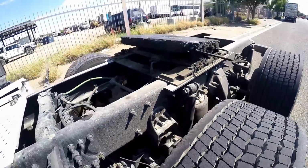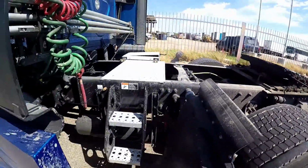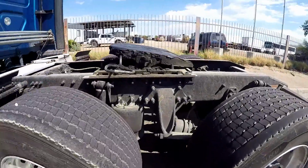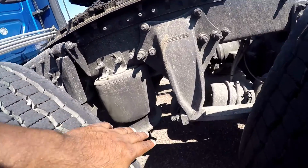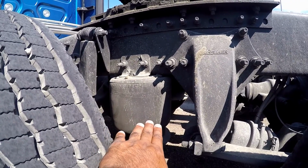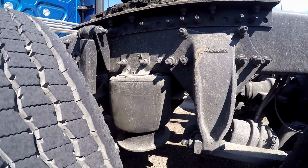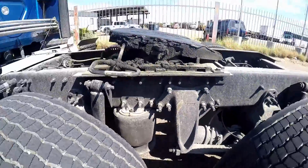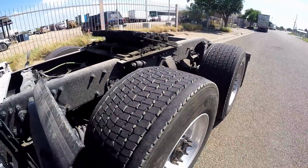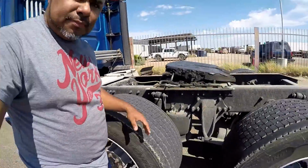Then from there, it may be a little harder to get in there and start talking about the airbag. So you want to step out from the little spot you're in. Come back over here, and you're gonna talk about the airbag. Make sure it's properly mounted, secured to both ends, not cracked, bent, or broken, no abrasion, bulges, or cuts, not leaking, and no missing mounting bolts. All right. Then from there, if you want to step back out and come over here to the spot, you're gonna talk about the airbag, and then you're gonna come back over here to finish talking about the rest of the stuff.